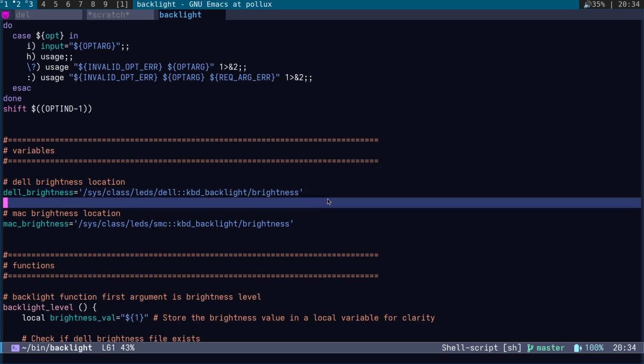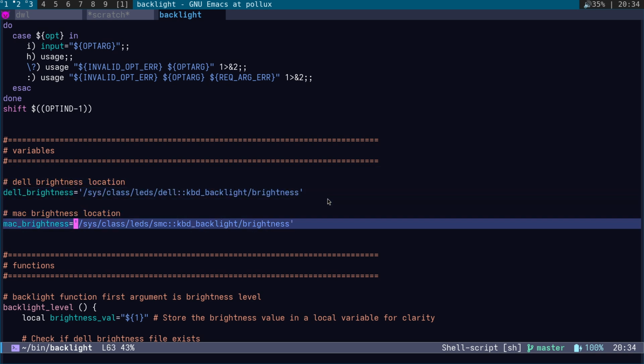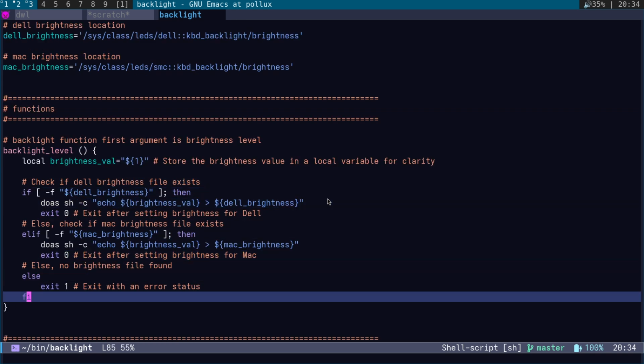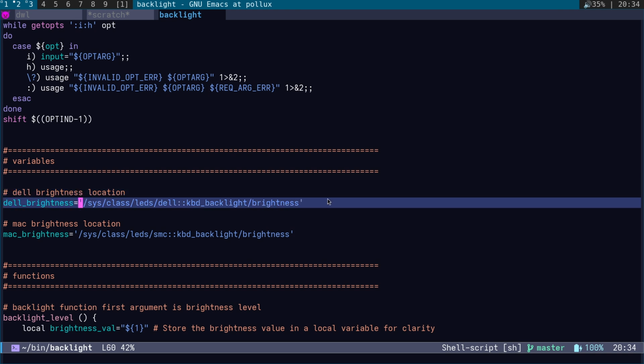So what you'll see here is Dell brightness and Mac brightness. On Intel systems like the Mac, typically the path to the brightness control is not a command, it's a file that can contain a value from 0 to, I think it's 255.